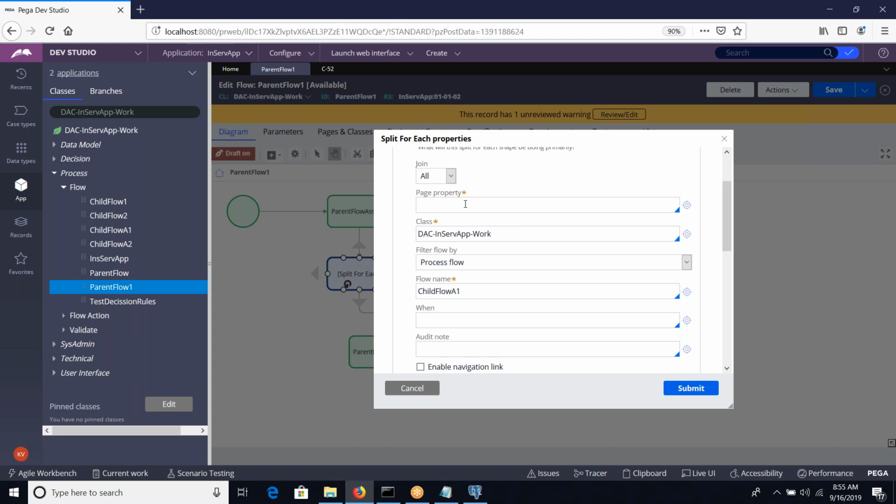Once you invoke multiple flows, again it is the same. When you want to go back to the parent flow, that depends upon this join operation: all, any, and some. If it is all, it means once all the child flows are done. Any means any one of the child flows. Some means based on a condition. This we'll see in tomorrow's session, and in the first 5-10 minutes we'll be done with this. After that we'll see REST API, and tomorrow would be the last class for the entire sessions.